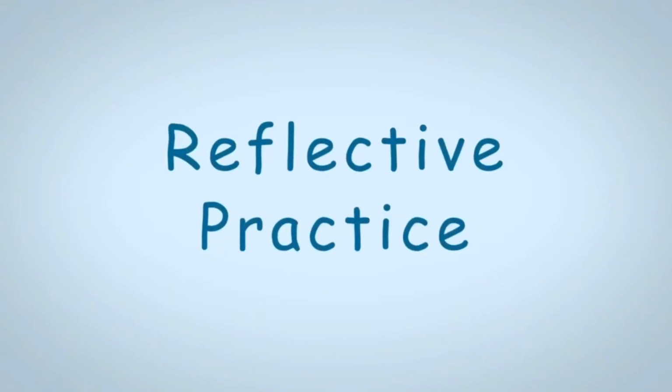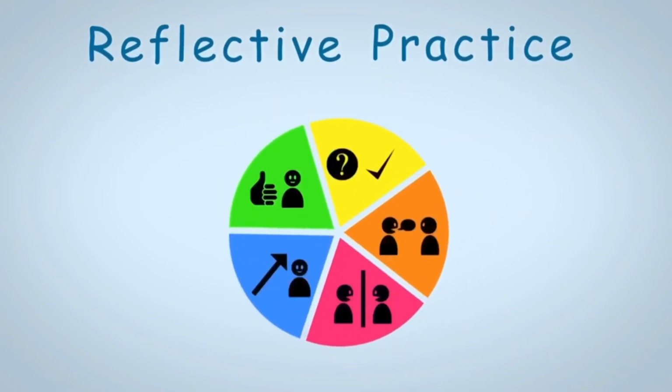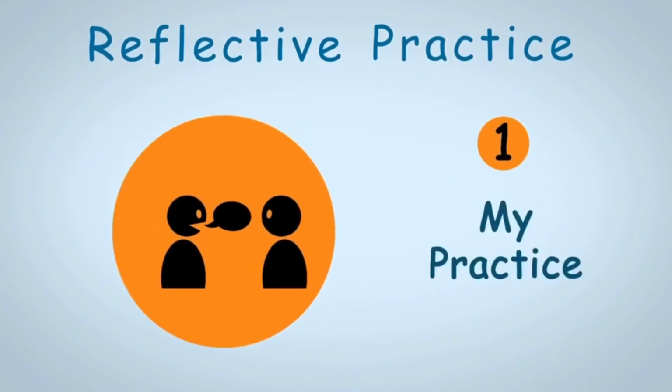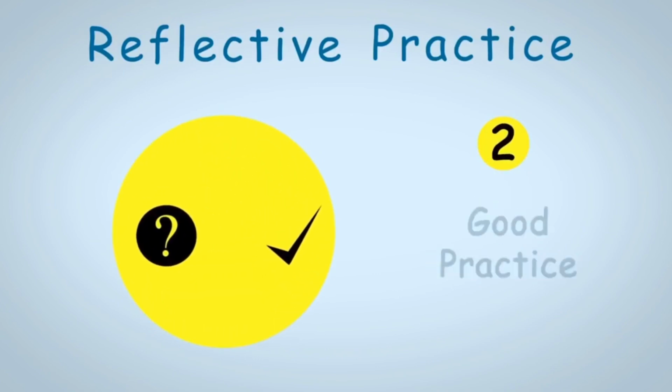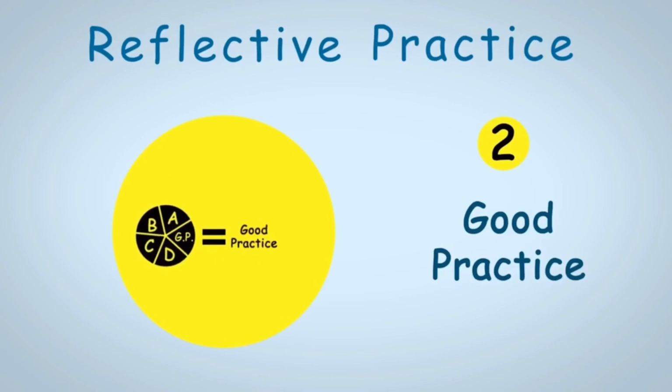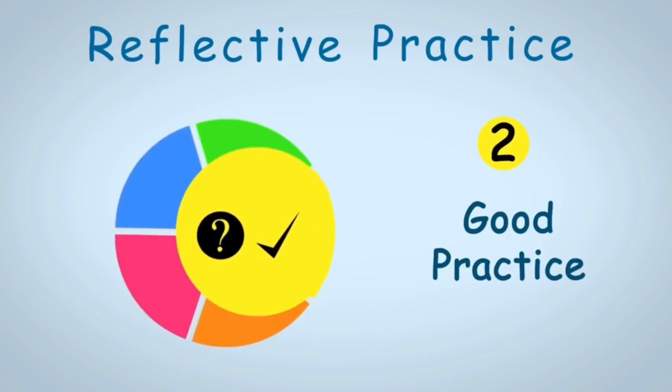We can think about reflective practice in 5 stages. Firstly, describe some work that you've done with somebody you were trying to help. Include how you were thinking and feeling at the time. Then open up a dialogue with others to reflect on it. Introduce some theory about good practice that seems relevant to the situation.